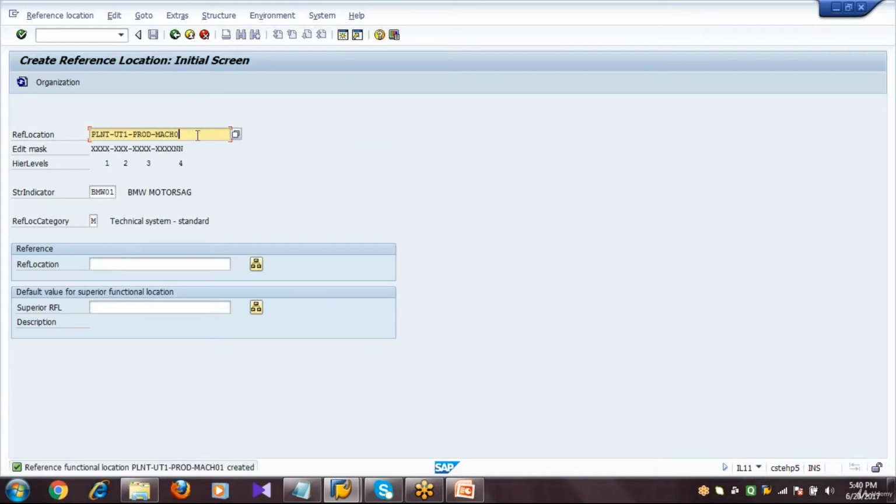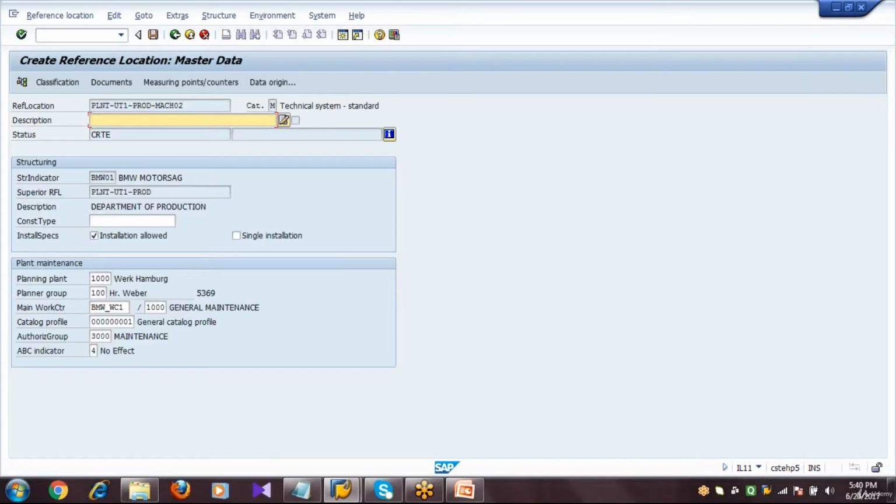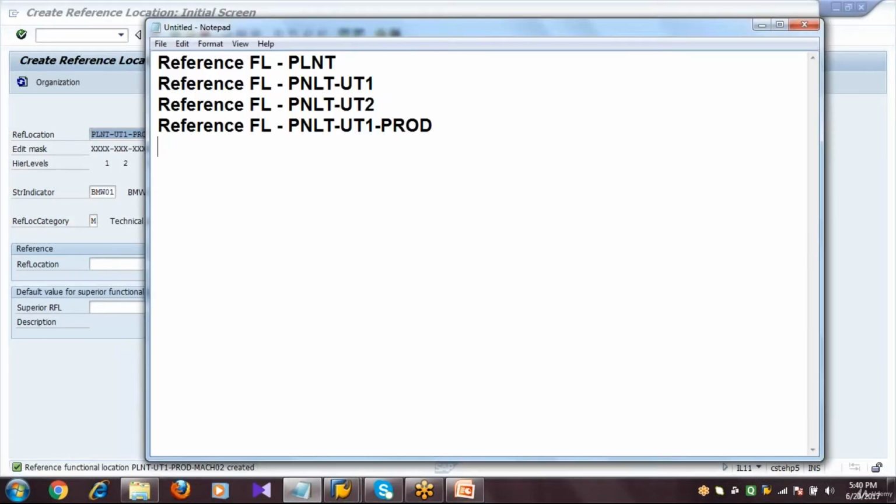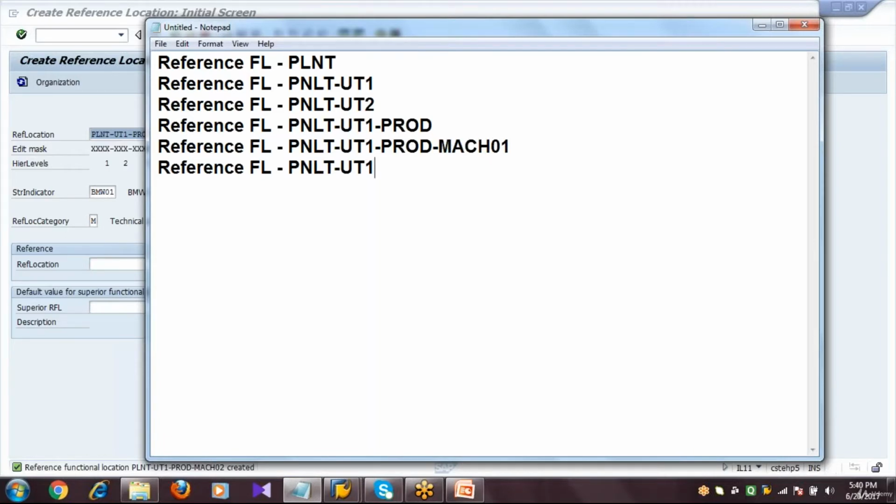Now I am going to create another machine 2. Save. While you are practicing, please make a note of it so that it will help you. Now we'll create another one.